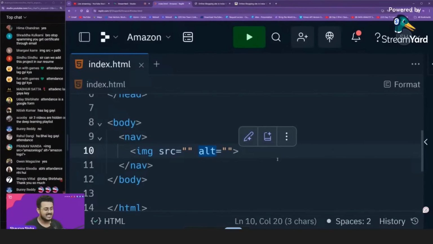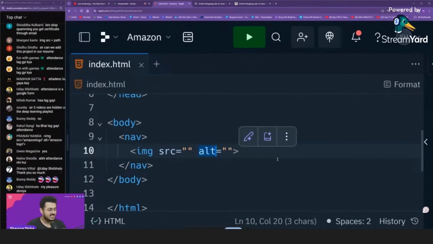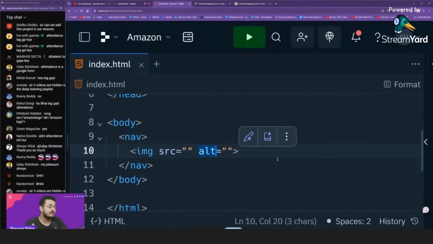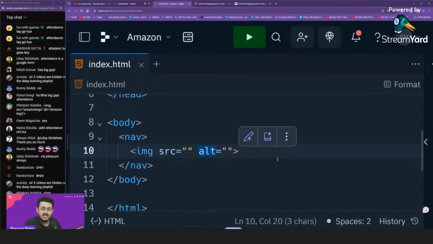Now, a screen reader is just software that is not able to read an image. So what does this image show? That blind person cannot see, the screen reader cannot read that, and hence he will never be able to know this. So if you're putting up an alternate text, then whenever that particular screen reader will try to analyze the image, it will just read the alternate text to the blind person. So alternate text is very important to make your website a little bit more accessible to people.